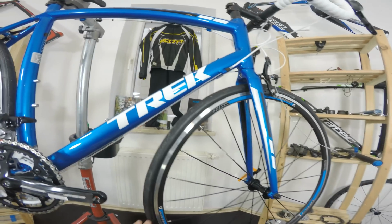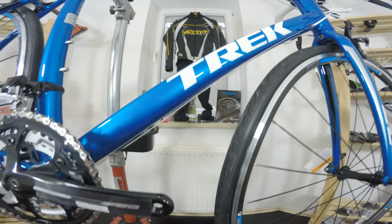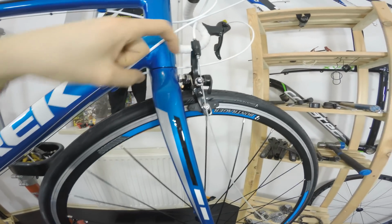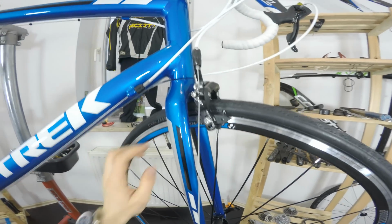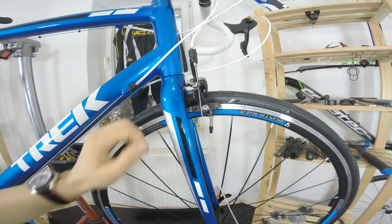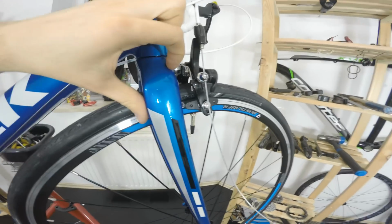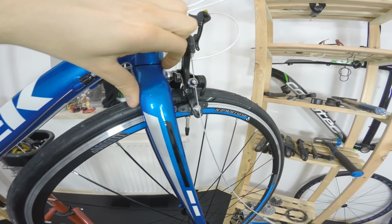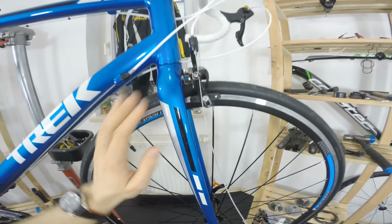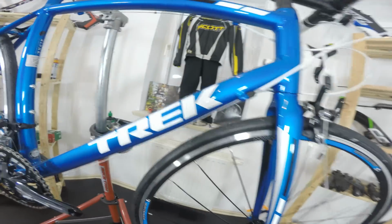Now, one more thing in terms of the assembly, it's maybe not the assembly but the painting. The paint is okay, the paint is blue metallic, it looks awesome in my opinion, but we can see some damage. It's not actually damage of the paint, it looks like when the paint was still drying, but not dried completely, it was touched by someone, and if you don't see it, you will even hear it. That's something on the paint. It's not a scratch, it's just the outer surface of the paint that someone touched and shouldn't have been touching.